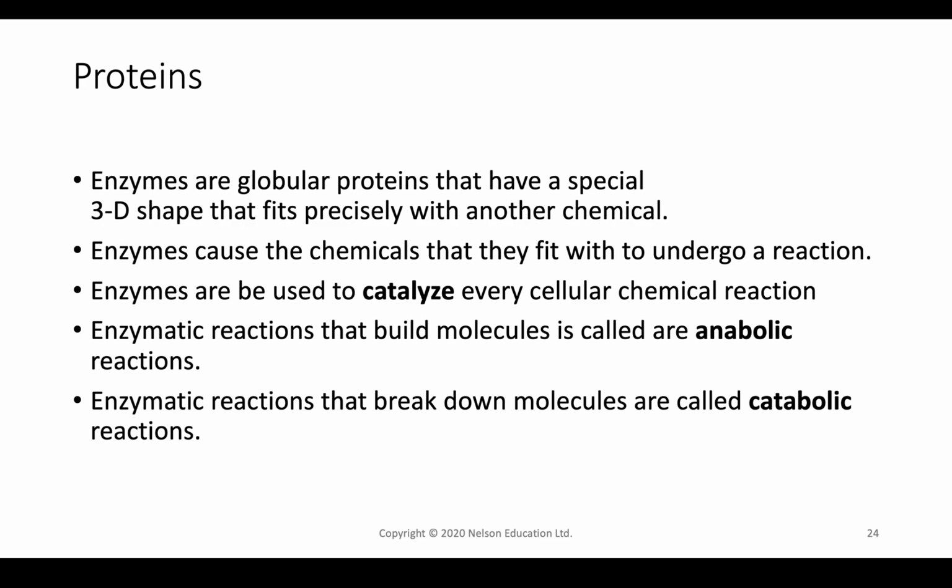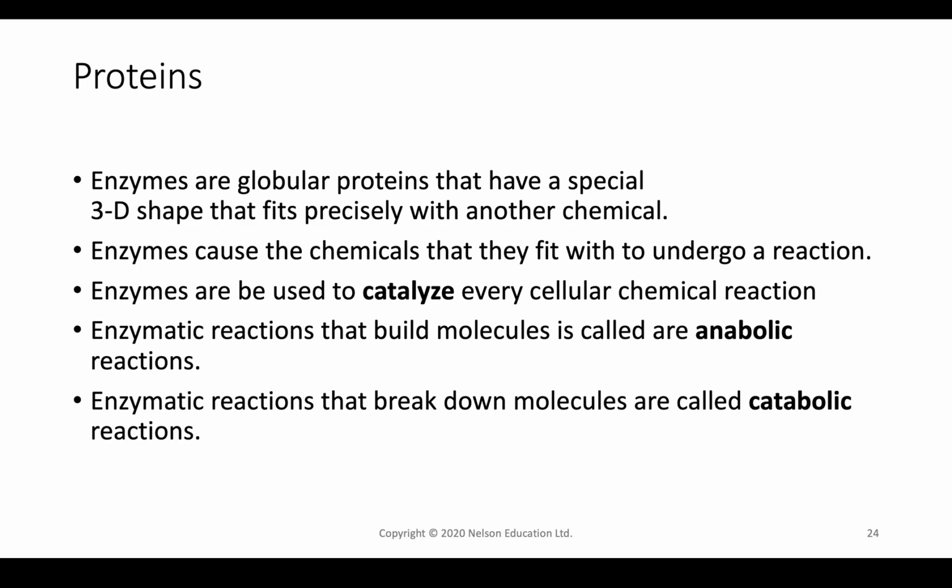They're often referred to as a lock and key mechanism, where although many locks look the same and all the keys look similar, only one particular key will fit into and unlock that lock. And that's because inside their active site, they're going to have specialty regions that are going to interact or fit perfectly with the substrate that they're going to catalyze. So enzymes are going to cause whatever chemicals they are catalyzing to fit together to undergo a reaction. Again, they are matchmakers, but they themselves do not actually ever end up married, okay?